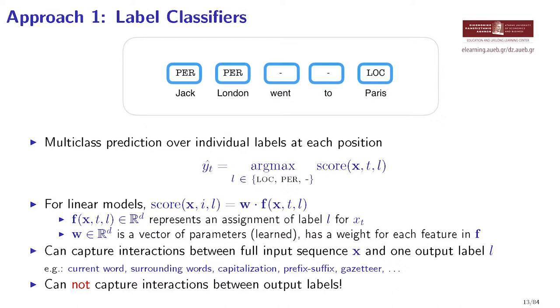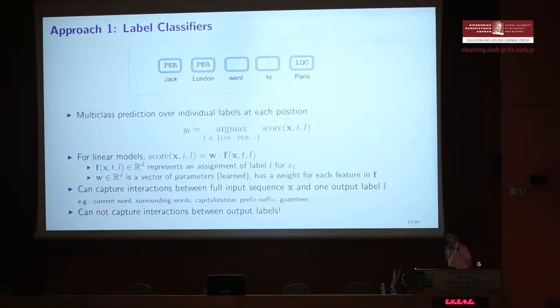So as of the lecture of yesterday, we know how to learn these scoring functions. For example, we might take a linear model. A linear model just says that the score is a feature representation of the input part, namely a token in the context of a sentence, together with a candidate label, times a weight vector. It's a linear model because the interaction between the weights of the model and the features is just a product. So f is a vector representing the assignment of a candidate label for a certain position, and w is a vector of parameters, and there are ways to learn that from data.